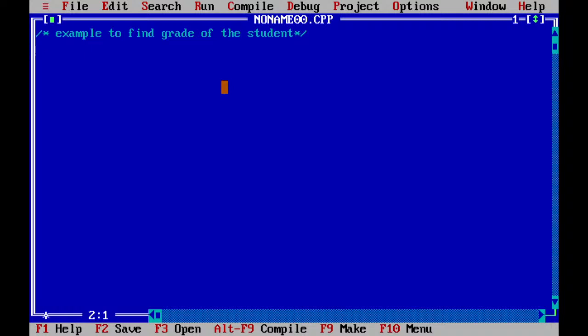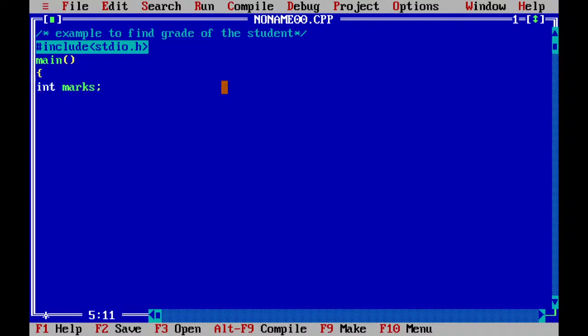That's all. So hash include stdio.h, then main begin. I am taking marks only, so int marks.